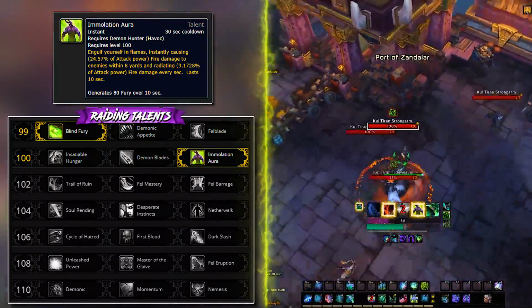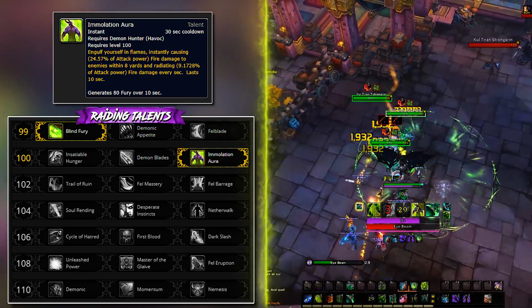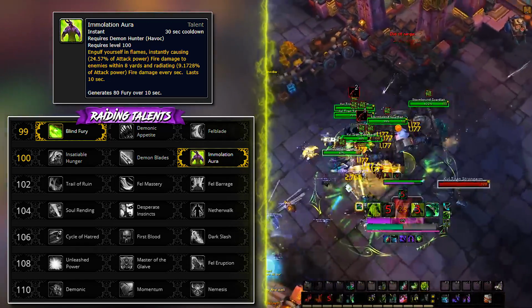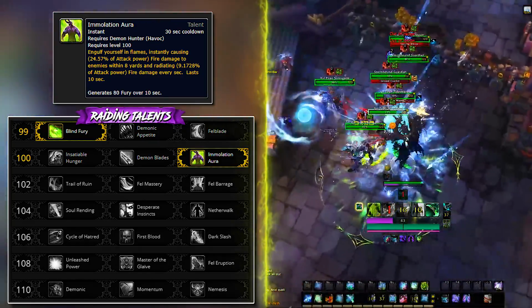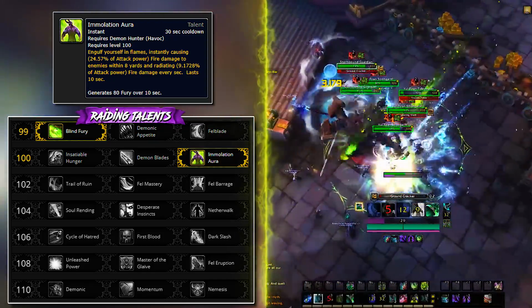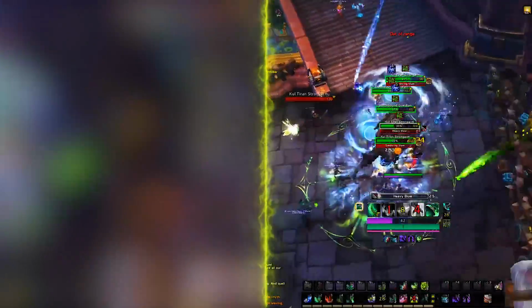Second row, Immolation Aura. Not restricted to Vengeance anymore, Immolation Aura functions similarly. We have an AoE damage dealing aura around us that will also generate 80 Fury over 10 seconds. Again, we can continue with the same argument that whatever we do when not using our spenders, we generate resource for them. Not very complicated.